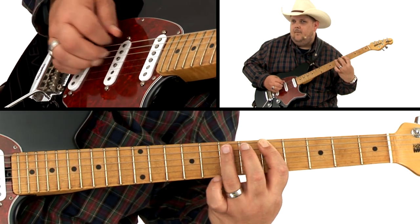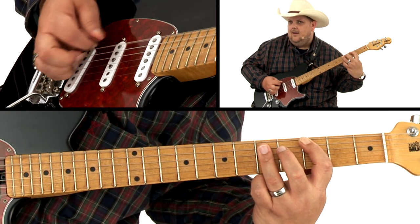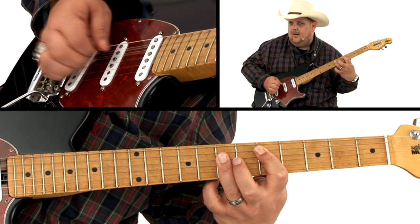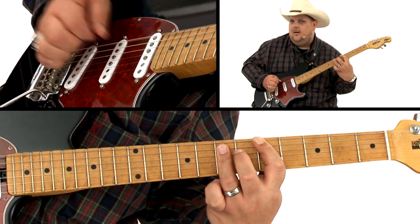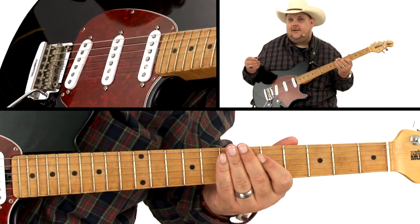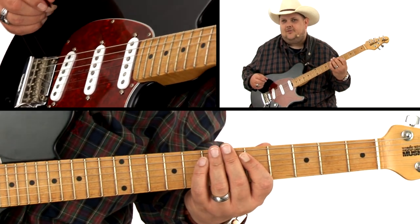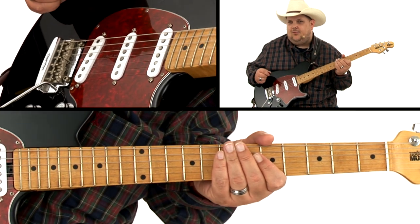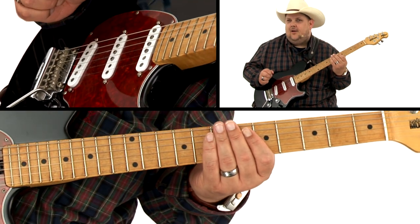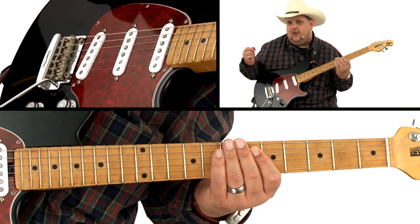If you wanted to do the Danny thing where you kept the A droning on the bottom — that's a great way for you to connect the minor scale, minor pentatonics, whatever you want to connect for a scale that sounds more rock oriented, especially where we're kind of playing off of a minor chord. I love using the double stops for rock because distortion kind of helps growl out those notes.